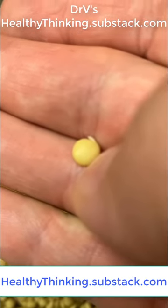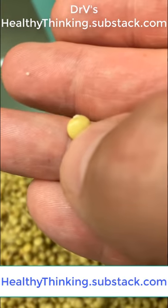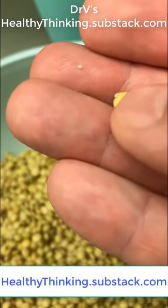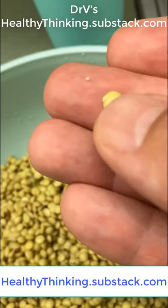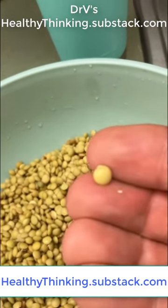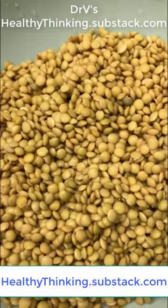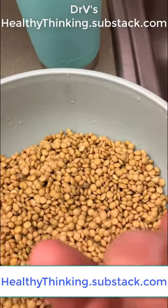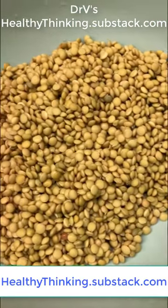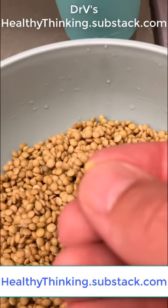What that shows us is that these lentils can sit in storage for years — absolutely years — dry, but they have some type of receptor or sensor, either at the cell surface but eventually translocated to the nucleus of the cell. They have some type of receptor that activates gene transcription, and within 24 hours of being wet you can see that you go from receptor to gene activation to protein synthesis to a physical change in the lentil itself. You can see all these lentils now have tails on them.